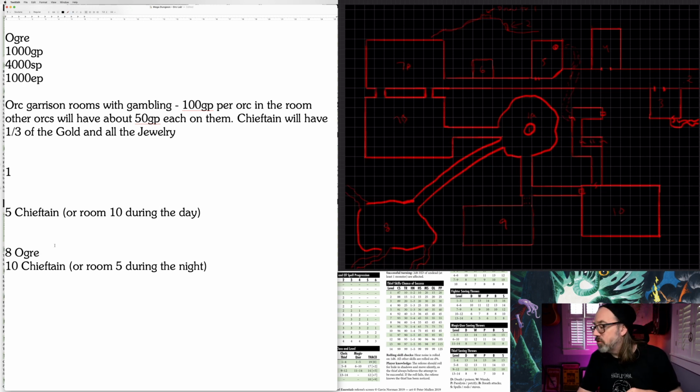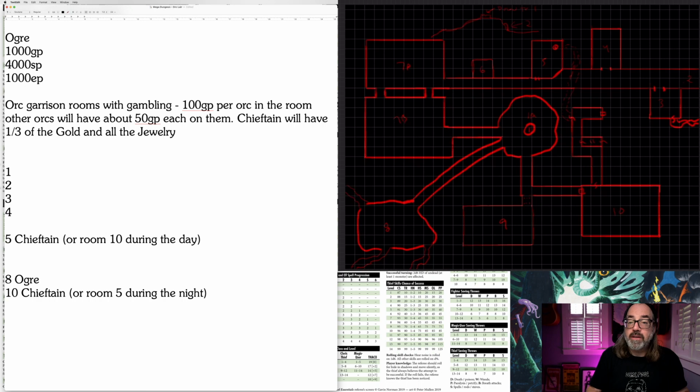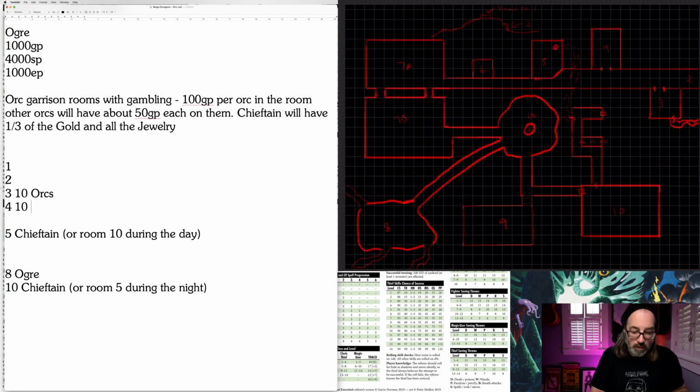And in rooms 3 and 4, we're going to put 10 orcs each. I decided 10 would be a good number. It's a little bit more than the number encountered that you're supposed to have when you just encounter orcs. And I figure it's their lair, so it makes more sense. So I'll put 10 orcs there, and we'll put 10 orcs here. So there's going to be 10 orcs, but there's going to be 9 plus 1 leader. Okay. Same deal.